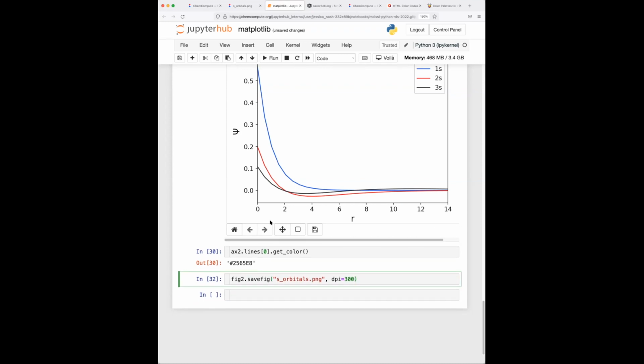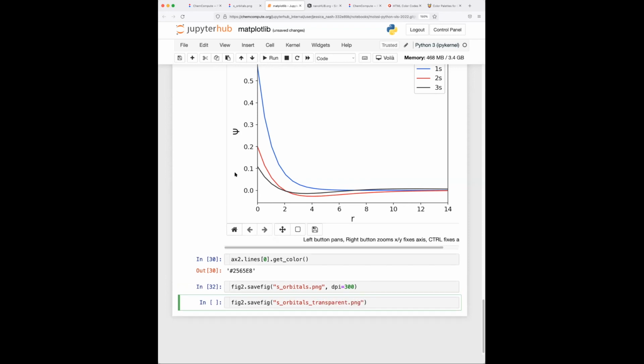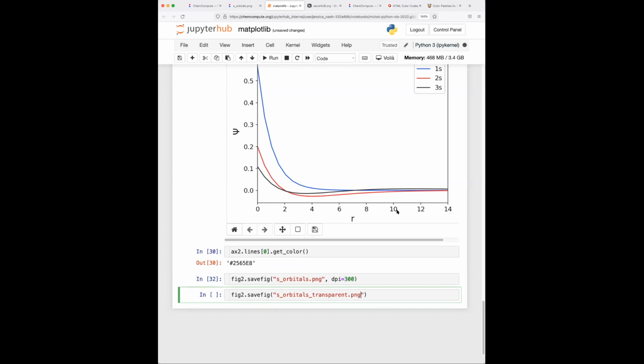One thing that I also find useful, so a few options, you can savefig. Another thing you might want to do is make part of your figure transparent. So if you want this portion outside of the graph to be transparent, I'll do DPI 300, and then I'll add another keyword called transparent, and I'll set that equal to true. What that will do is make it so that this portion of your plot is transparent. I think it will leave this part white. That can be really useful if you're making figures for presentations.